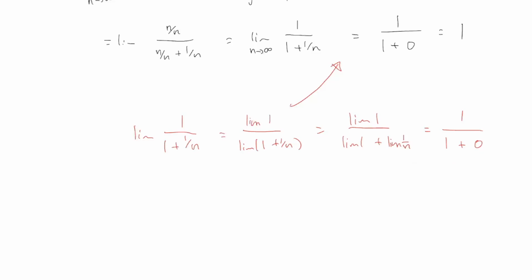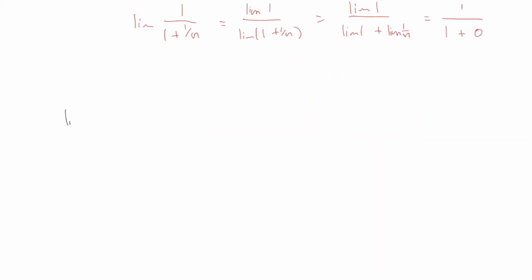All right, let's try one that's a little fancier here. How about 3n over square root n plus 5? I'm going to try to do the same trick here, dividing everything through by the highest power of n. And again, in this case, the highest power of n is n to the 1, which I see up top. I also see n to the 1 right here, but this being inside of a square root means that sort of counts as if it were n to the 1/2. And so that would not be the highest term. Anyway, it's up here. So I'm going to divide everything through by n.